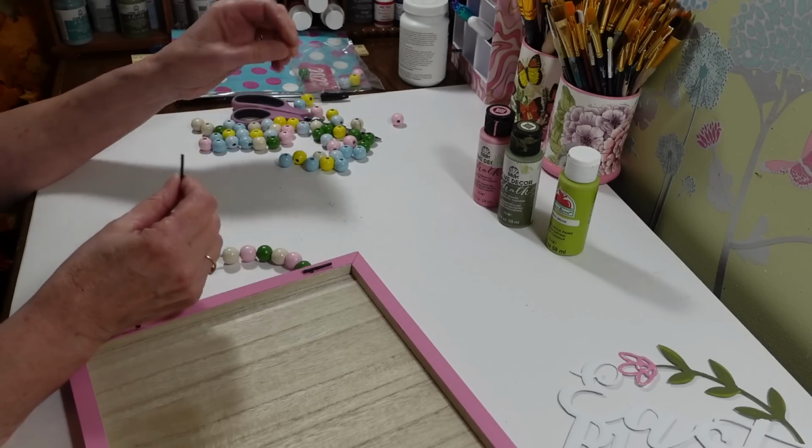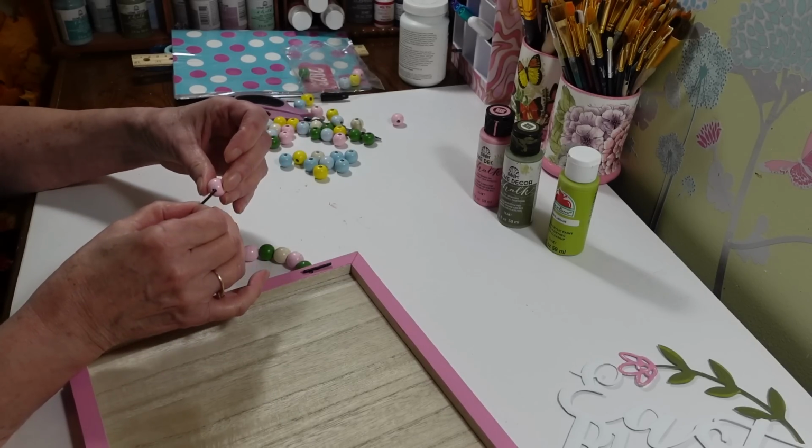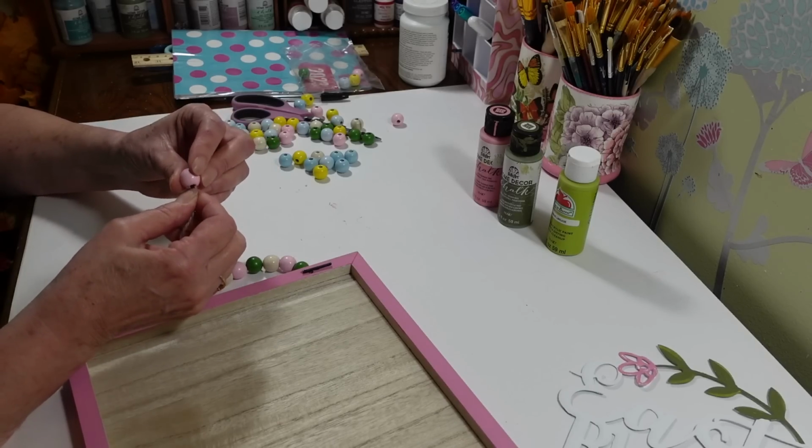I think that should be plenty because you're not going to need too many of these. It doesn't hold too many. Green, pink. Yeah, I don't think... Oh, that hole's not all the way through. Maybe I get through this way. Yep.